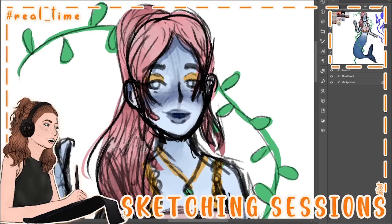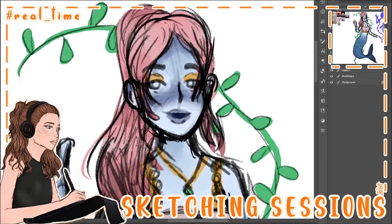I actually love how this blush is turning out, and it's literally not blending because I have nothing to blend it with, but I love it. I don't know why.